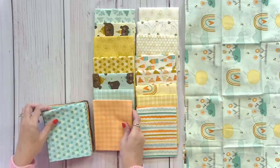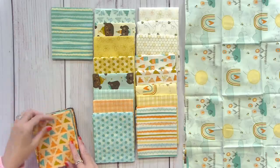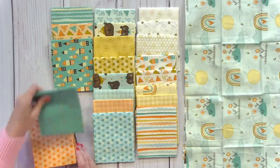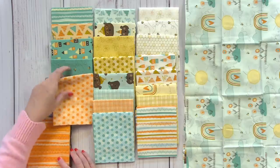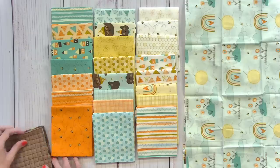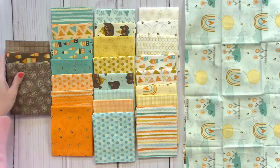Really cute. I always love when designers come out with groups that kind of stand out and aren't the same as always. This would make a really cute scrappy strings quilt. This would just make a cute little pea quilt. Little Pea are our easy fat quarter patterns.